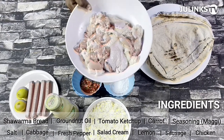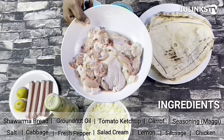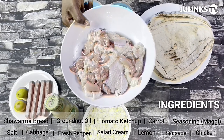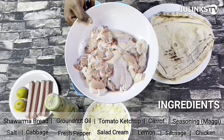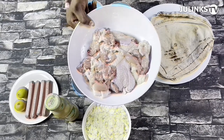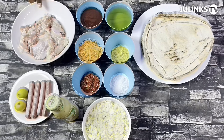Now, most people like to use chicken breast, but my chicken is not chicken breast, actually. I just took two legs of chicken, and then I removed the bone. I separated the skin from the bone, and that was what I did here. So it's not compulsory for you to use chicken breast alone, okay? You can take any chicken, remove the skin from the bone, just separate it, and that's all, you are fine, okay?